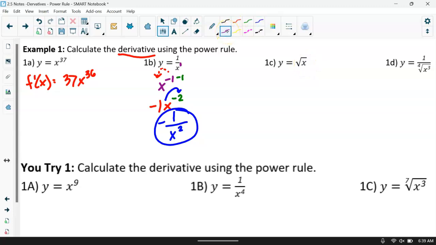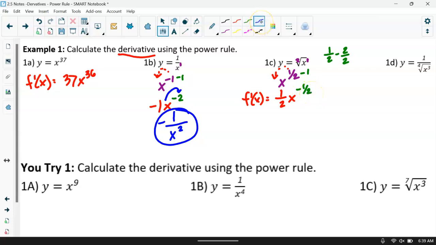Then here, if I've got y is equal to radical x, again, let's rewrite it. Remember, this is x to the first power inside of a square root. So this is x to the 1/2 power. Now we're going to go through and apply our new coefficient for our derivative. So our derivative is 1/2 x. Then again, remember, subtract 1. Now this is 1/2 minus 2/2, 1/2 minus 1. Remember, when subtracting, denominators have to be the same. So our new exponent is negative 1/2.